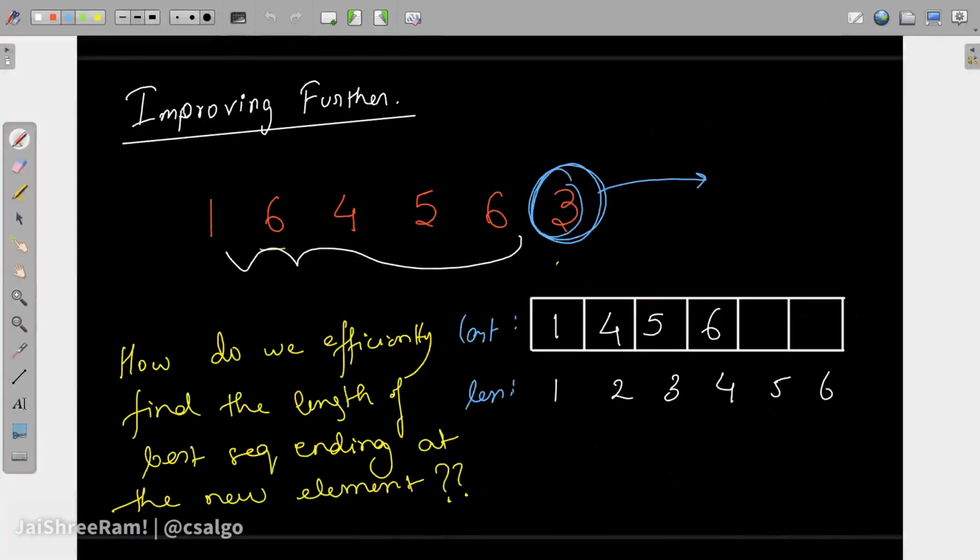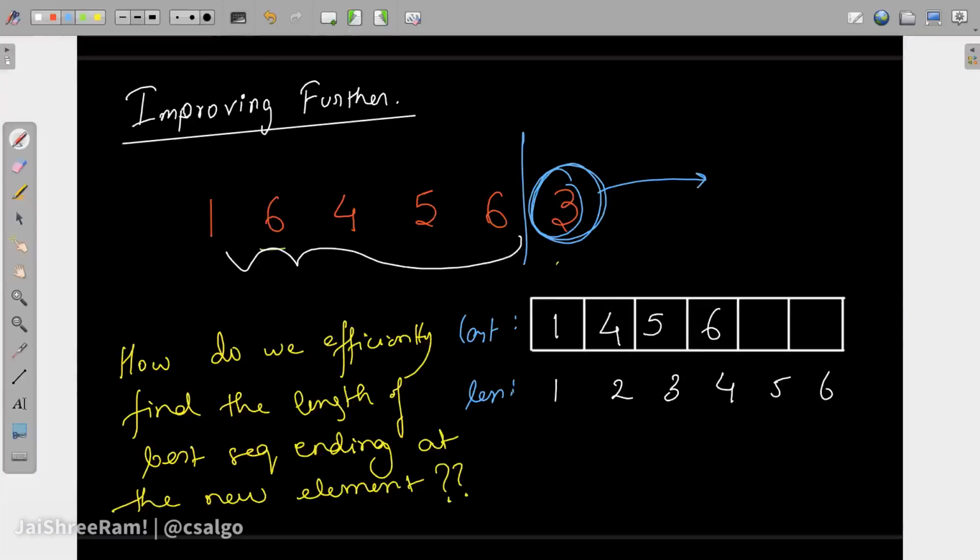So look into the idea that at every position we will maintain this. This is the sequence that we had, like let's say 1 6 5 4 5 6, up till this point. 1 will have length 1, 4 will have length 2, this will have 3, this will have 4. Anyways, this got pruned. Now the next element came as 3. So find the length of the best sequence that we can end at 3. What is the longest increasing subsequence that can end at 3?